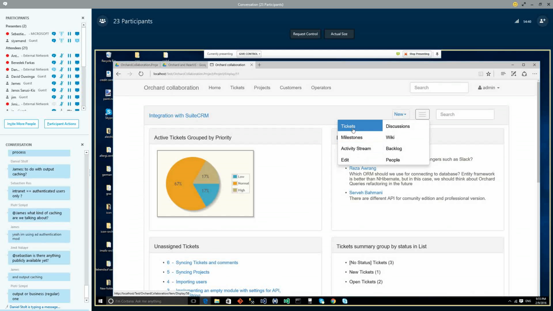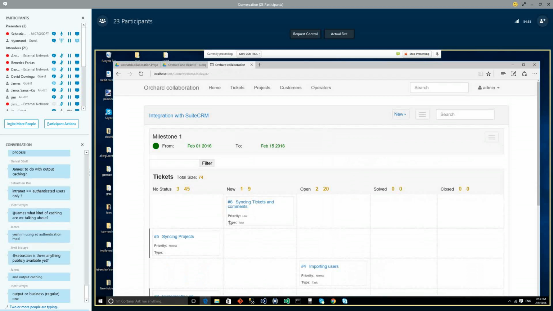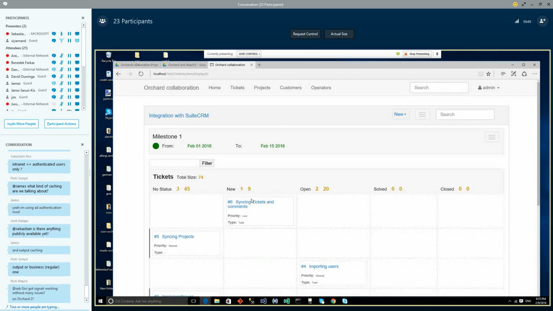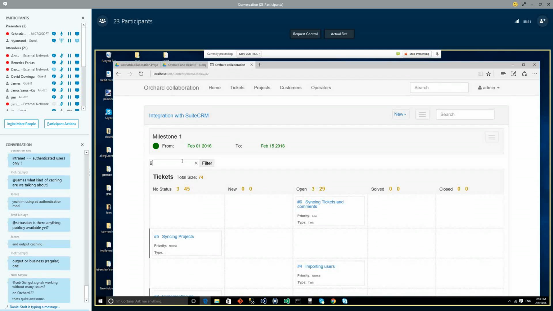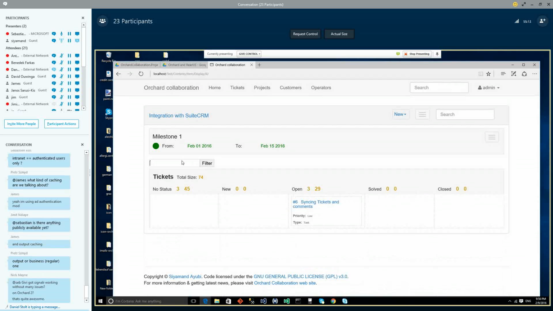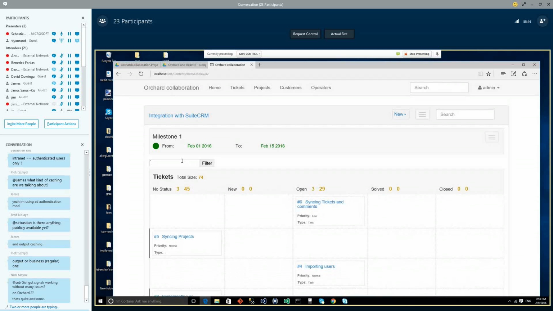Okay. This page is rendered, not completely, but the main part, using ReactJS on the client side. For example, this one is a content item, and now I have full functionality on the client side, a rich UI. I can search, filter, everything, which is done using ReactJS. And the code is simple.